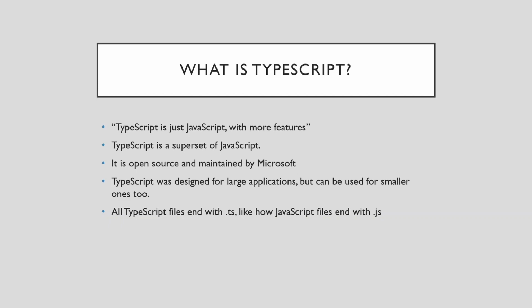Okay, so now the big question, what is TypeScript? Now, again, I'm sure you heard TypeScript is just a superset of JavaScript. Well, what does that even mean? Okay, the simple answer is TypeScript is just JavaScript with more features. That's really all it is. It's just another language that is literally the same as JavaScript, but with many more additional features that you can use. TypeScript is open source and maintained by Microsoft, and it was primarily designed for large applications, but that doesn't mean that you can't use it for a simple Hello World application. And yeah, they have their own extension as well, just like JavaScript files do. All TypeScript files end with .ts.